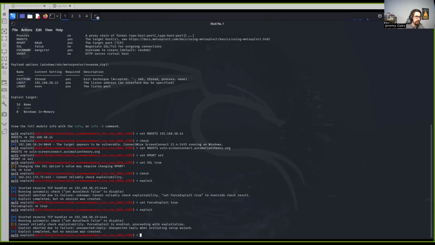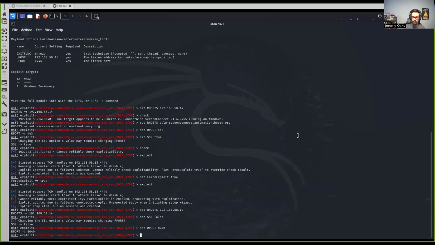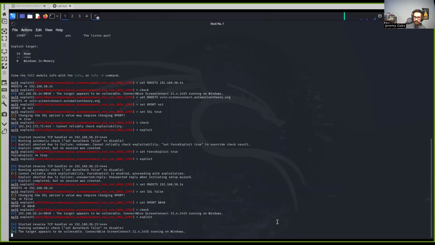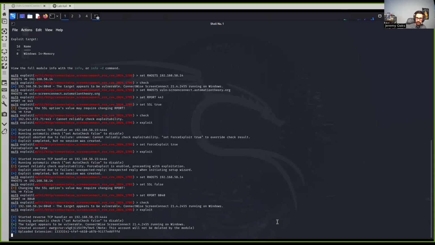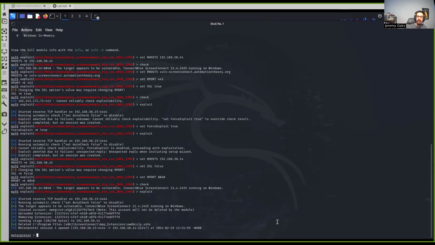Now, just to switch back and walk through the rest of that exploit, we'll switch back to our vulnerable box here. We'll recheck it. And we're back to our pure and vulnerable target. We'll give it the exploit command, and now it's actually going to do something here. So it created the account, and uploading the extension is the other CVSS 8.4 vulnerability. And then, ta-da, we have an interpreter session.